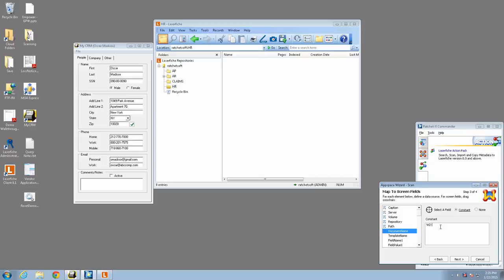In this case, since the last name is something that is determined at runtime, we put in a token here. Now our tokens are keyed like this. As you can see, what I've just placed is an open curly brace, the word field value 1, and a closed curly brace. What this means is Ratchet-X is going to name this document W2 dash, and then whatever value it pulls out of field value 1. Field value 1, as you can see here, is another one of these elements that we'll be mapping, and we'll map that to an actual screen element. We'll get to that in a minute.